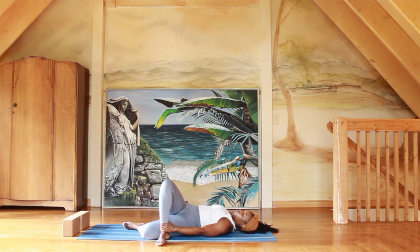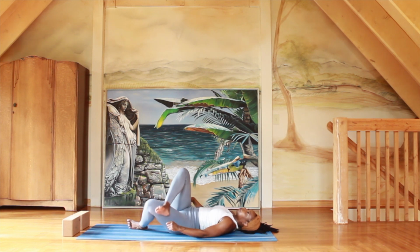I really like to invite self-touch here. So wherever I'm feeling the most sensation, which is usually the outer hip for my body in this pose, I just like to gently massage. You can see me just gently massaging with my right hand. Just feeling that sensation in my right hip. And taking the time to embrace it.